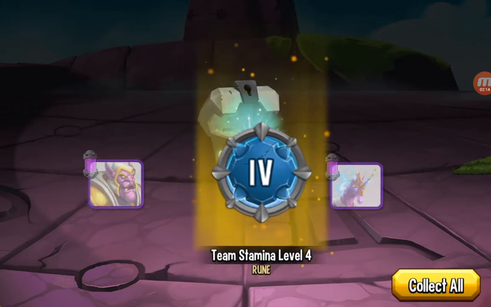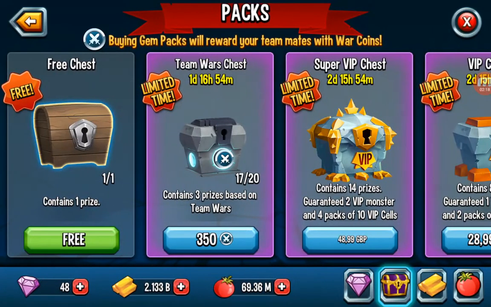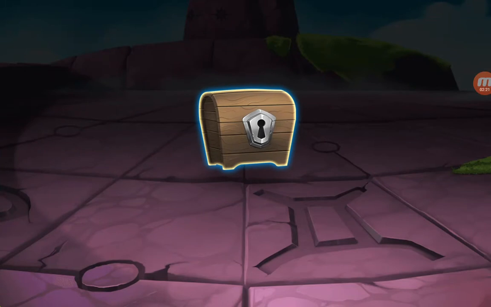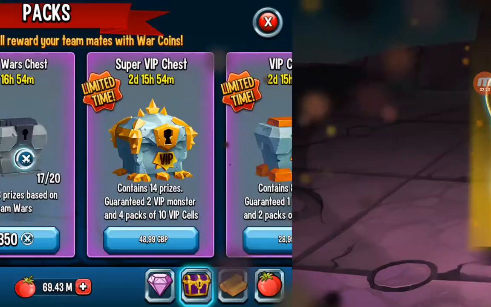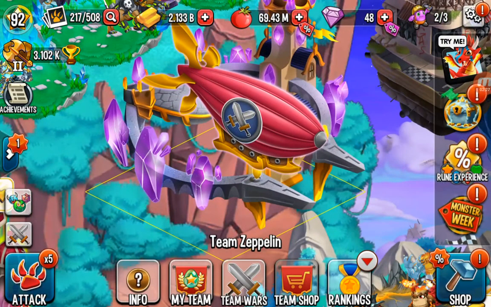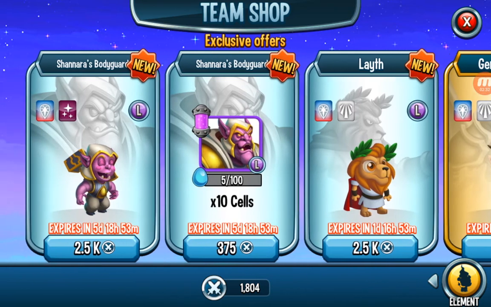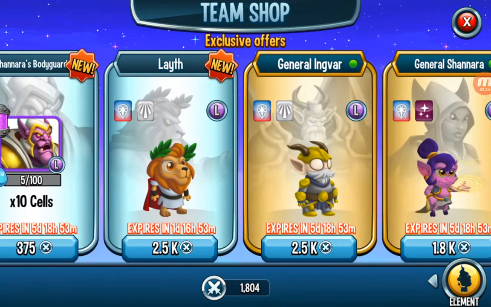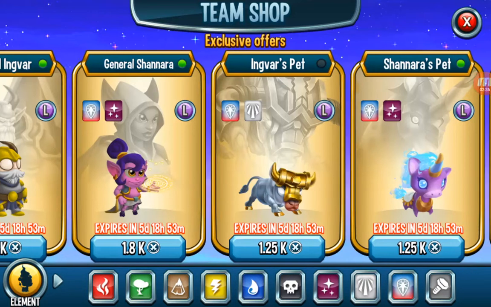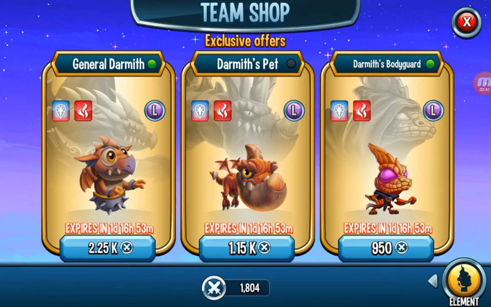Shannara, cells. Okay, I'm not going to buy any more chests, I'm just going to open 1 free chest and see what I have in here, just 3 random cells. So, team shop, 1,84 coins, or I will just save it right now. I'm just going to save up my coins, and I'm thinking if I want to purchase 2 more Darmith Bodyguard, can I afford 2 more? I don't think I can.